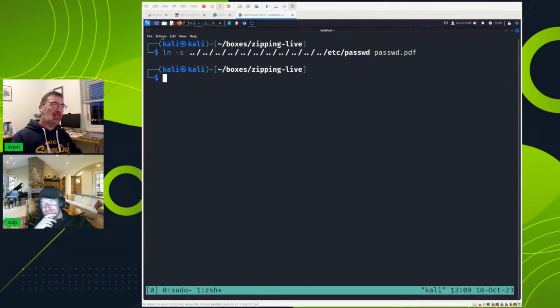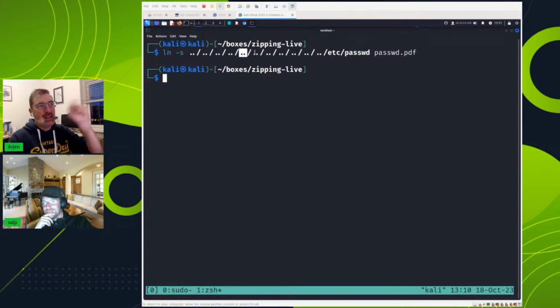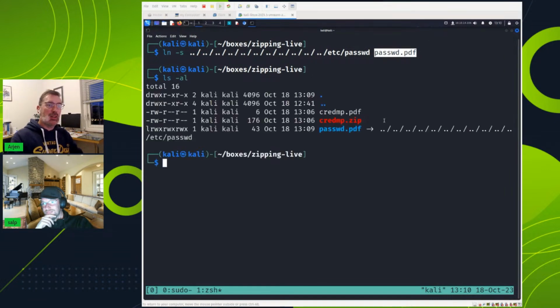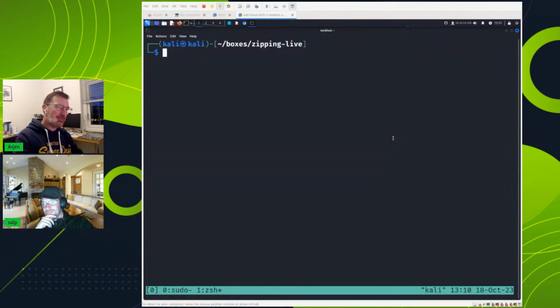So if I create a symbolic link with lots of dots, because we don't know where we are in the file system, so we do a lot of dots. And what the effect will be, if at one point we hit the root of the file system, all the dots will just go to the root. So that doesn't really matter. And then call etc/passwd, because we know it's a Ubuntu machine and etc/passwd is always there. I will call this passwd.pdf. And on my machine, we will notice that it is a symbolic link, and if we cat passwd it will get all the entries in my machine.